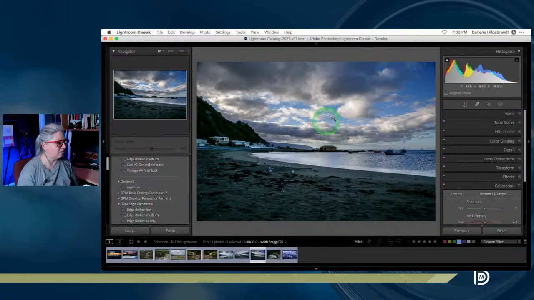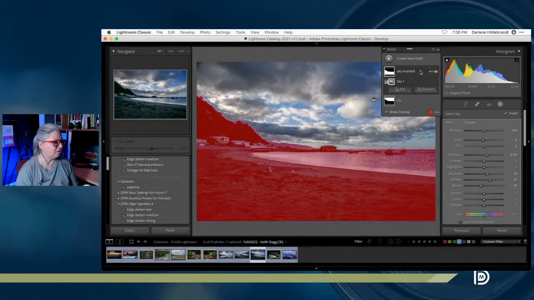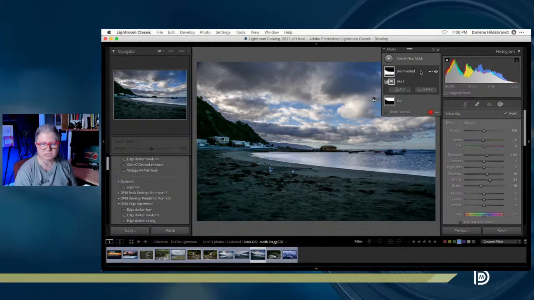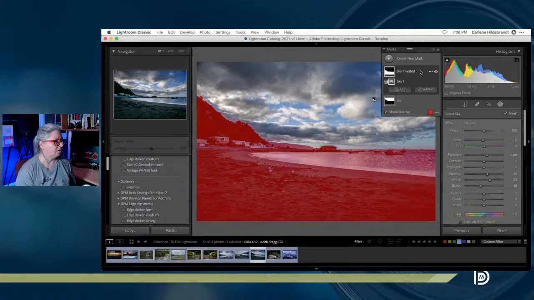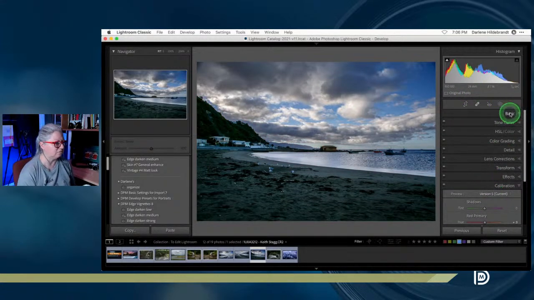And see how it did a really good job, right? Even the masking, because we use the sky as the AI part, right? Look at how it found the sky. If I turn the masking on, and then here it found everything else, right? Versus if I had done tone or color or something, it might not have worked as well, right? Because the AI works really good on sky. Okay? So we still need to deal with the fact that it's crooked again, right?